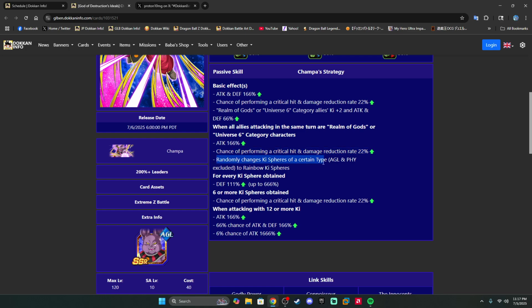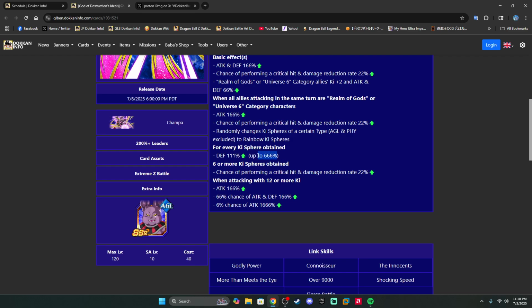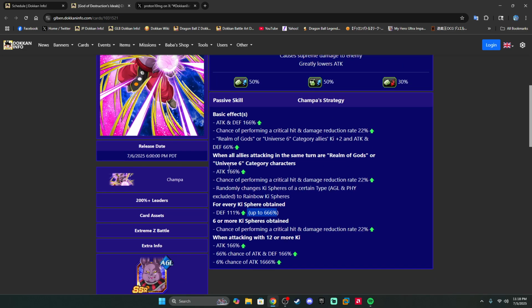He randomly changes key spheres to rainbow key spheres, except for AGL and Fizz. Sure. For every key sphere obtained, he gets 111% defense up to a max of 666, bro. Oh, okay. Sure. Oh my god, bro, come on. Oh, it's just 6 key spheres. It's not really that difficult.